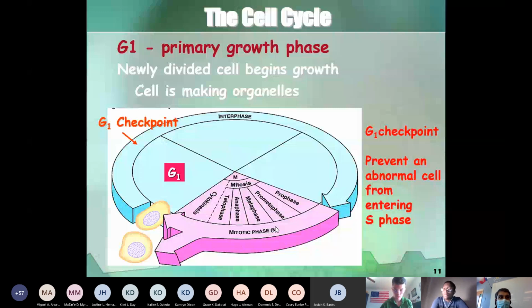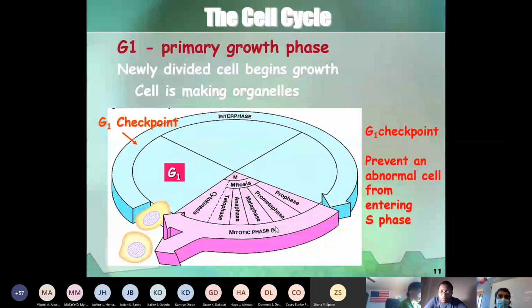What do you think would happen if there was something wrong with the DNA? It helps prevent the abnormal cells from entering the S phase. That's true. So let's say, for example, that during mitosis, something happened. Who knows? Maybe there was an error. Maybe you were sunbathing for too long. Maybe you put your cell phone too close to your lap, whatever. There's some kind of radiation messed with your cells. Let's say then that cell is damaged. So it divides, and now it's about to reproduce its DNA.